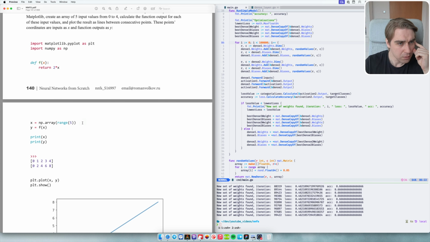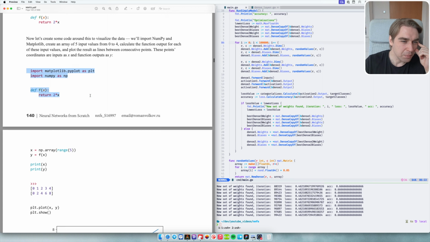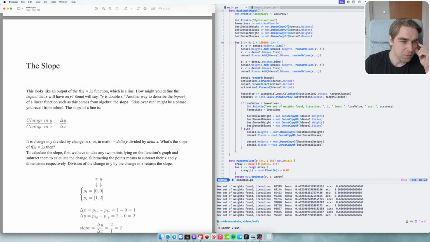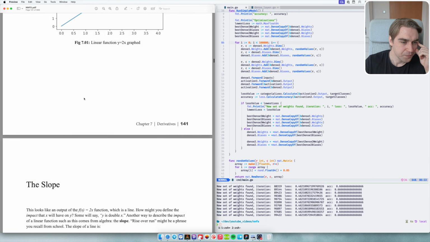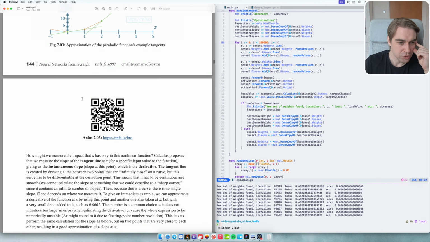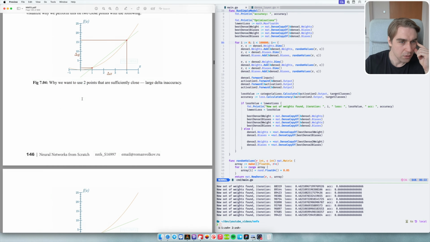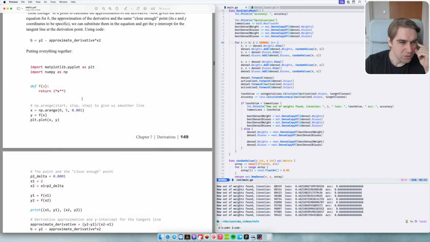I'm not sure that I'm going to implement this stuff. I'm just checking through the code, because I think right now it will be an explanation of what the derivative is. Yeah, just quickly checking.